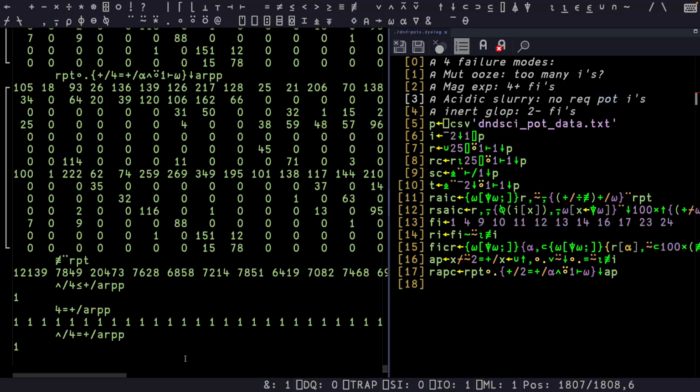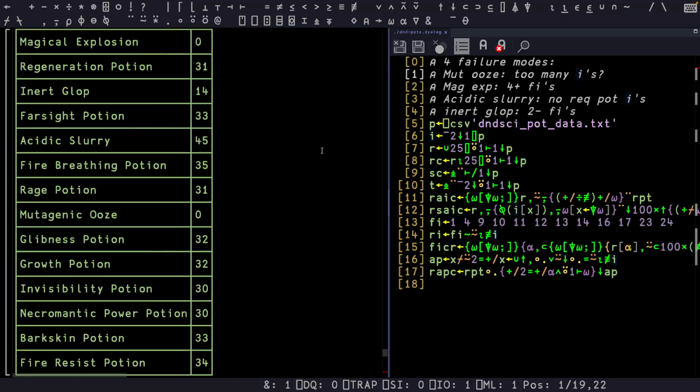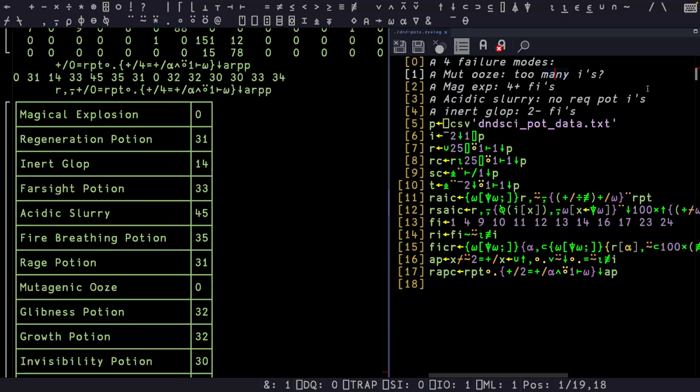What else can we try? The only thing that we know for sure about mutagenic ooze, well, okay, so we know 2 things for sure. First of all, it's either the first or second in terms of average ingredient counts.